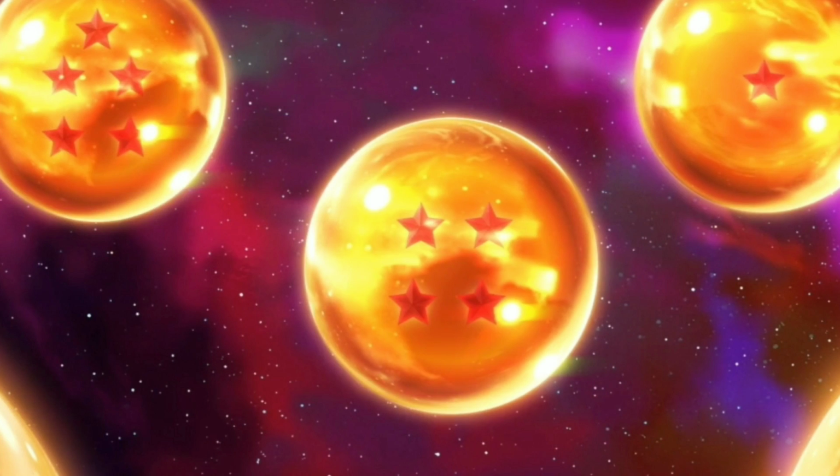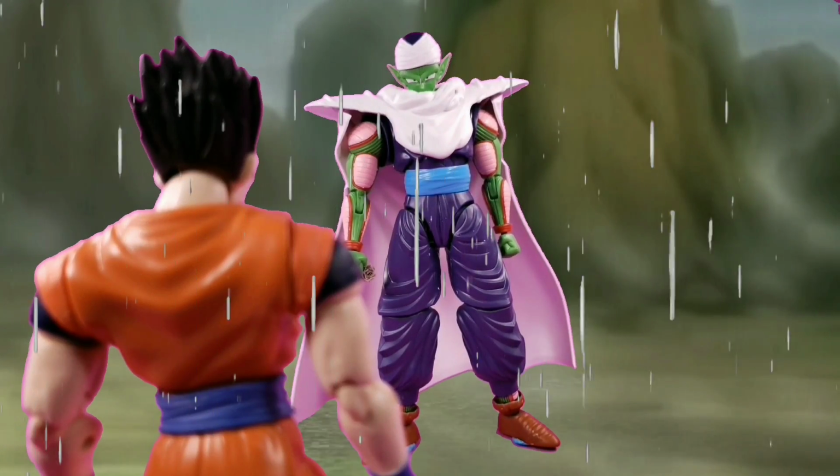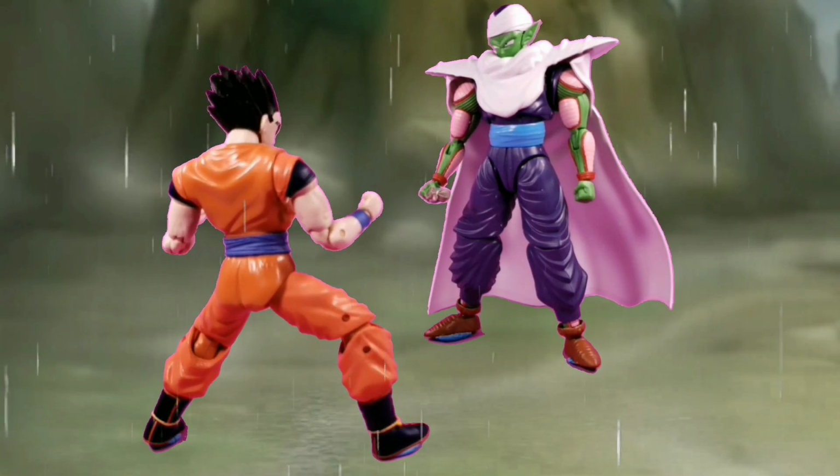Yeah! Be glad that I brought you these sensu beans, Gohan. Because from here on out, it gets tough. Oh, I'm ready, Piccolo. If we're going to win this thing, then I need to be stronger than I've ever been before.